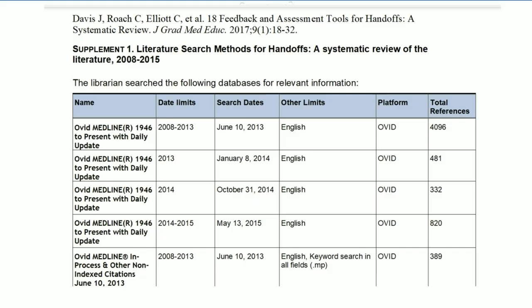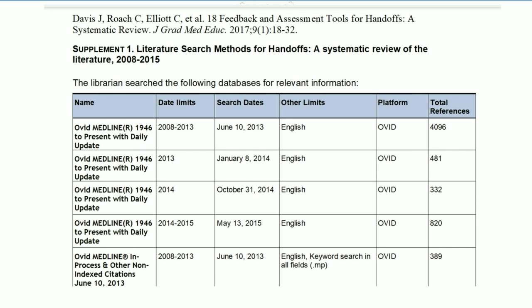This is an example of some of the search strategy that I wanted to highlight. So you need to decide some of the limits that you're going to use. This is what we did in our different databases, what years we searched them from, and what other limits we put on it, for example, English. You could use the filters in the databases. For example, in PubMed, if you want to look for randomized trials, you can limit it by that, but you have to acknowledge that those filters aren't perfect, and you can sometimes miss things the more exclusionary that you get.